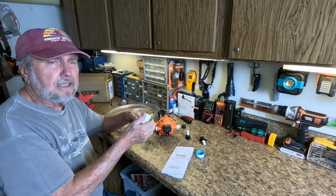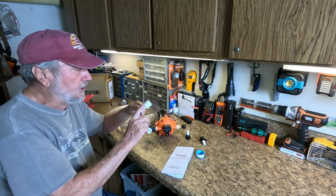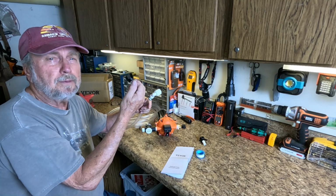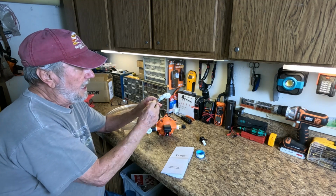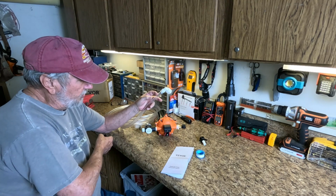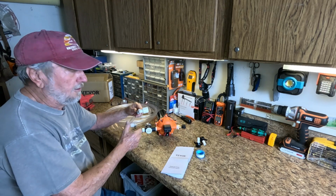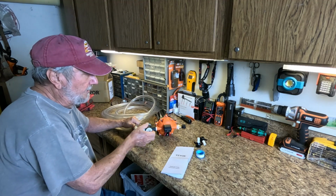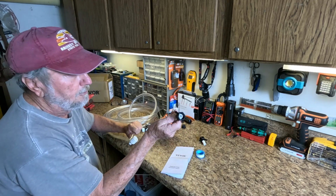Now, most motorhomes are going to have a connector already on the end if you're replacing the pump. So you can use those connectors. You don't have to use this. They supply it in case you don't have the proper size or something or other. This will allow you to adapt it. I could take this off and I could put this one in. But if I use this, you see it's straight out. Most times you don't want it going out real far. You can put an elbow in there, and that's what this one will do. And let's see, it's got the little insert in there just like that one does.